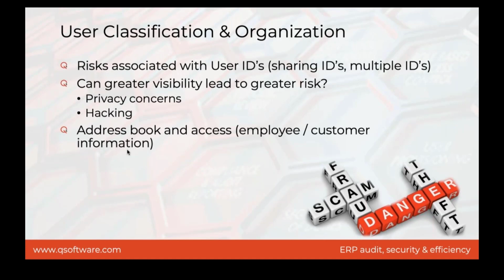All right? And you need to actually understand all the risks around this classification, the way you set up the users. The main risk, as far as I'm concerned, is that sharing IDs, multiple IDs, are extremely bad ideas. But most companies have a bit of it. You need to understand the risks. If there is a fraud and the fraud is committed by a shared ID, how do you actually know who did it? You've got to have clarity on who actually committed these tasks.